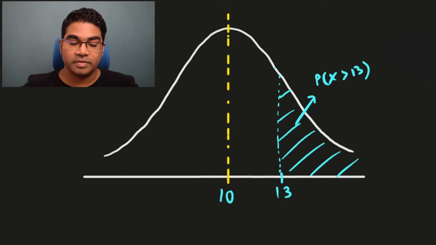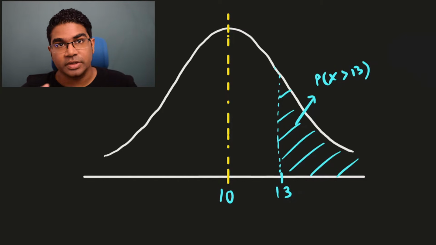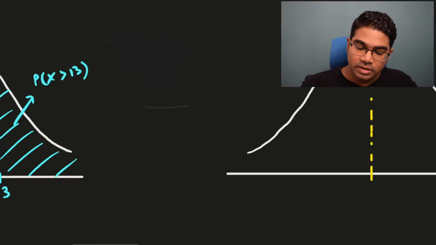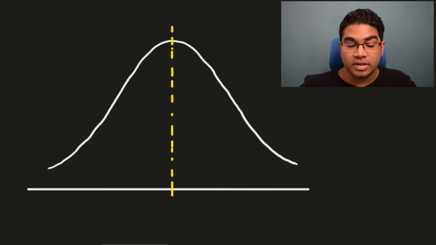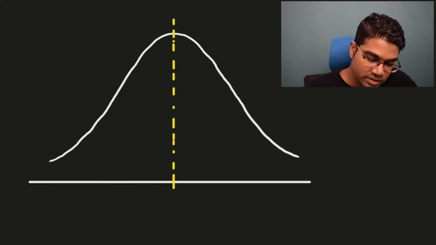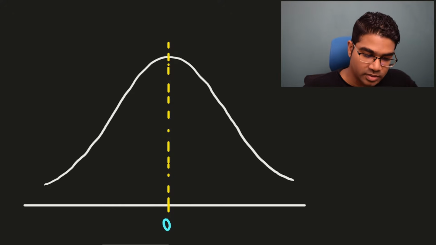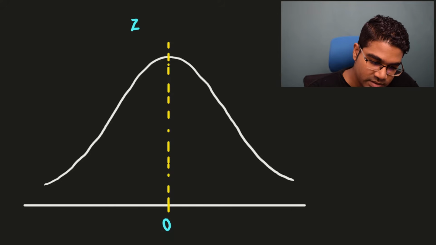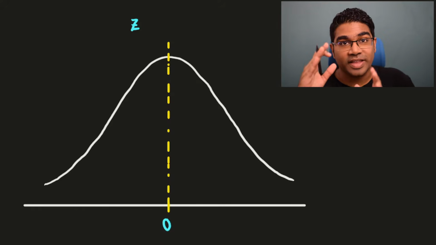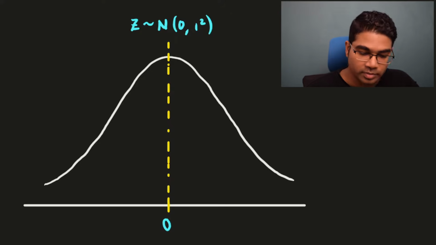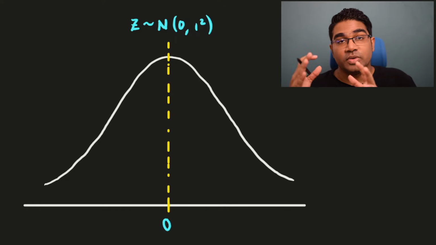However, we don't have any reference values for this distribution of data. This is when the standard normal distribution comes into play. The standard normal distribution is another normal distribution curve, but with specific values of mean and standard deviation. The mean for a standard normal distribution is 0. Once we convert it into a standard normal distribution, the variables are known as Z variables. So that is what we refer to as the Z score later on. Z is distributed normally with a mean of 0 and a standard deviation of 1.